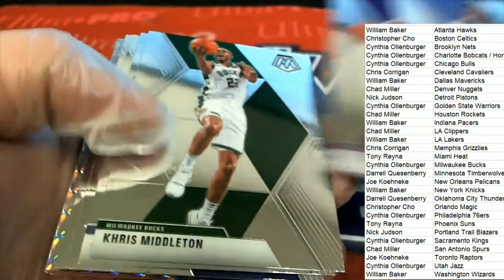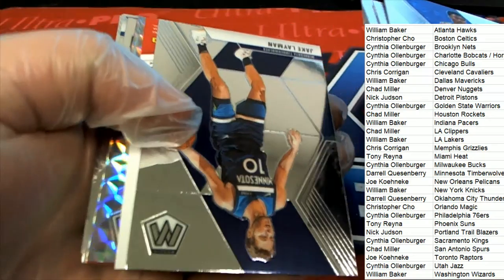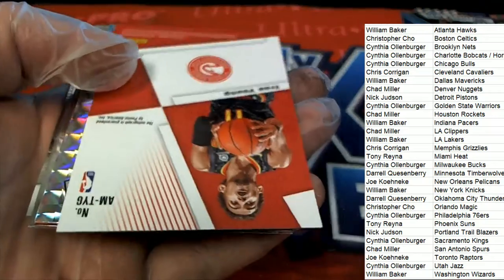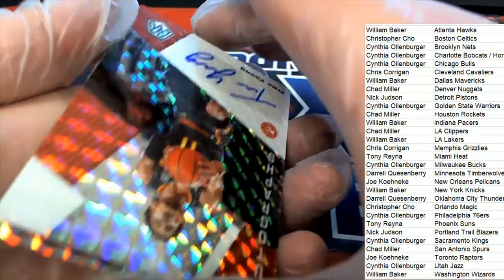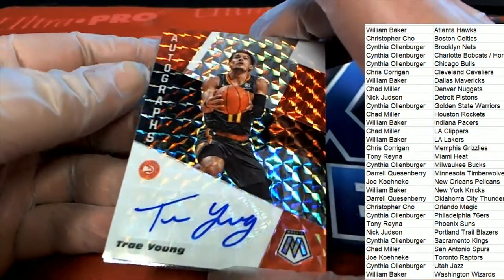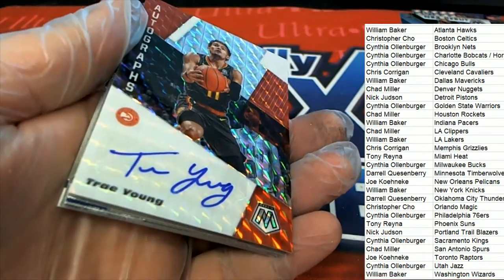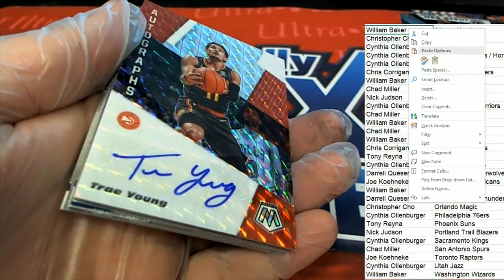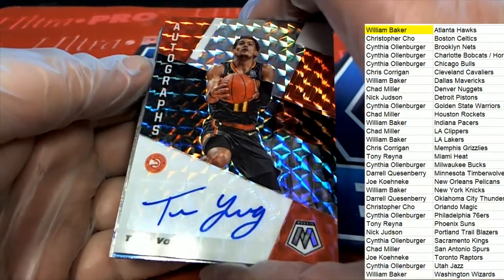And the final pack of the box break. Good luck, everyone. What is popping out of here? What's it going to be? In Mosaic. It's a Trae Young. Ho! Big Hit Boulevard. Autograph Trae Young. Oh, my. Atlanta Hawks William. Oh, what a great hit to have come out of the box break for William P. My goodness. That is just a terrific hit.